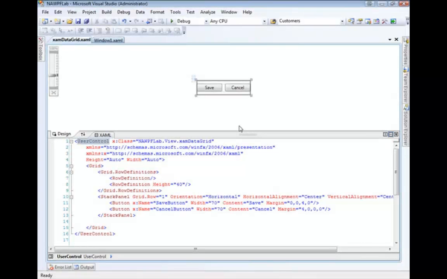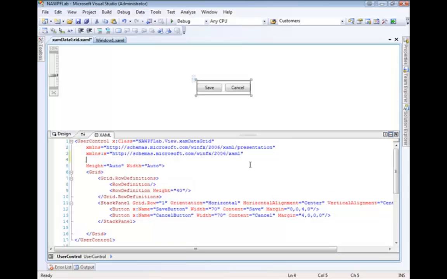Welcome to Task 1 of Exercise 2 of the XamDataGrid Lab. In this task, we're going to bind the XamDataGrid control to some data, configure its field layout, and enable the addition and deletion of rows. We're going to start in XAMPP-DataGrid.xaml in Visual Studio. The first thing we're going to do is add a namespace declaration for the data presenter, editors, and system namespaces to the user control element.